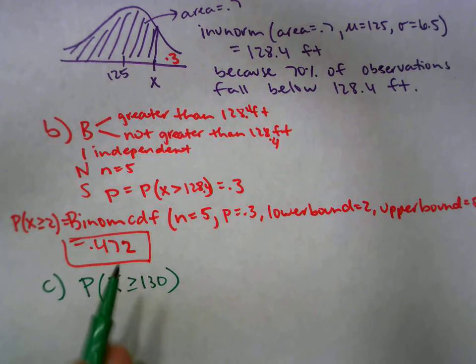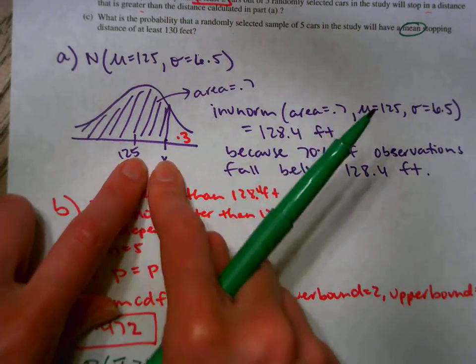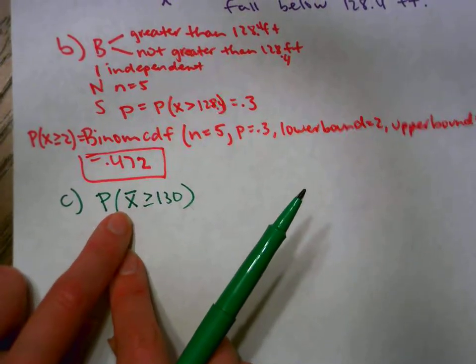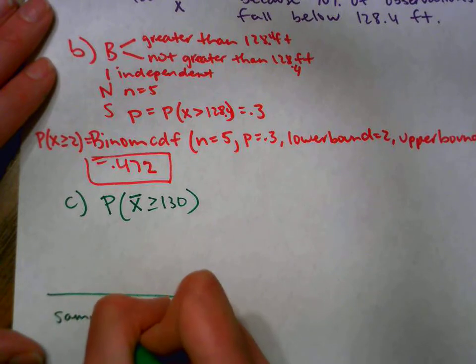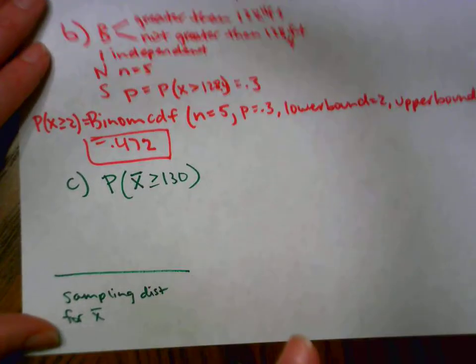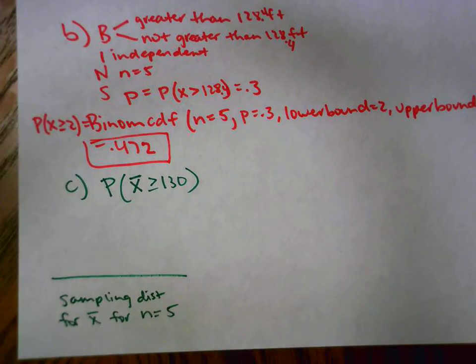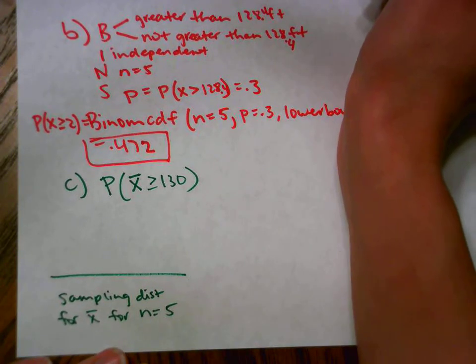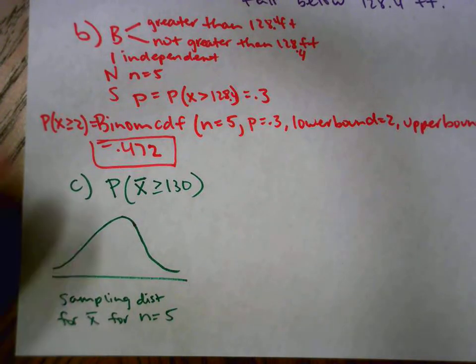So if we think about this, we have to talk about what's the probability of getting a sample result. That is where you use your sampling distribution. You cannot just use this population because this is just the probability of getting x, one result. We want the probability of getting x bar. So we've got to create a sampling distribution for x bar for a given sample size, n being equal to 5. Because your population was normal, we know our sampling distribution is going to be normal. We don't have to check any theorems.